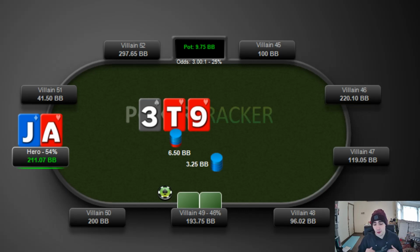The first option, folding, is off the table. No way I'm folding this hand with a backdoor nut flush draw, two overs, and a backdoor straight draw as well. No chance. I think there's actually a lot of merit to check-raising here, and the reason is it's a great hand to use as a bluff on later streets, because we're going to have a bunch of flush draws, having called out of the big blind, and if the turn's a heart, we can very credibly represent some flushes.